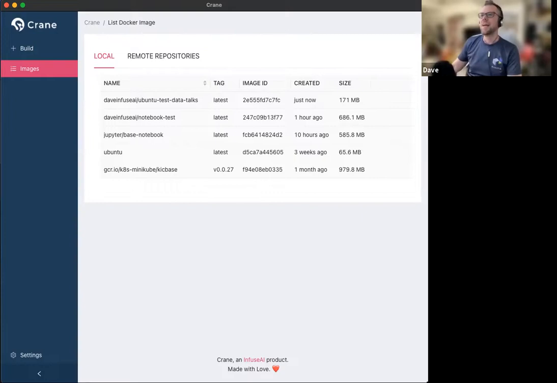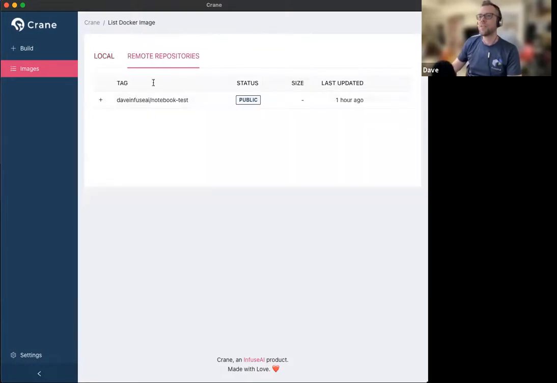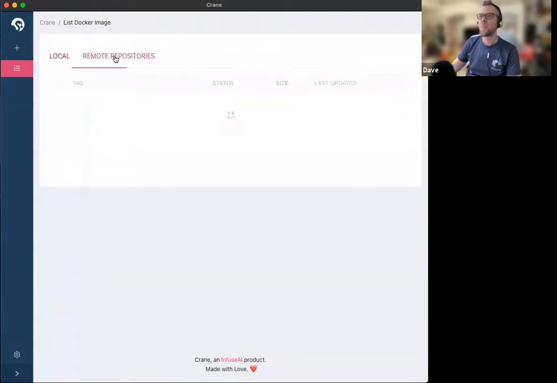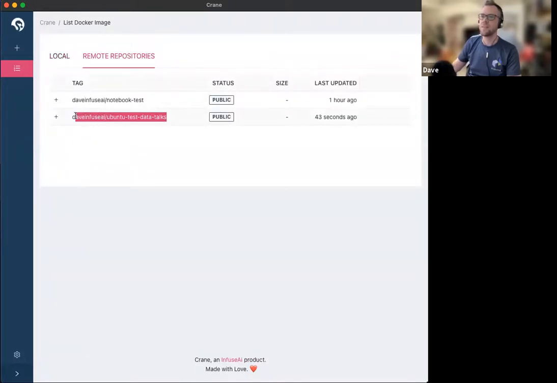So if we go over to remote now, let me reload the page. All right, so there's the image that I just pushed to Docker. I mentioned it came out of our PrimeHub software.